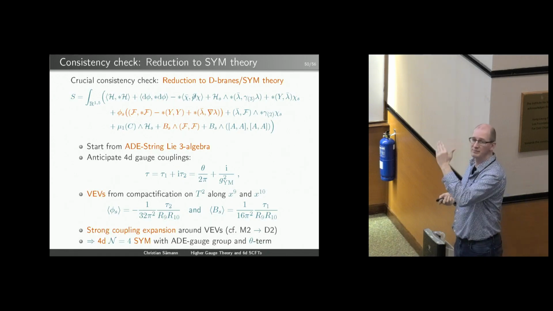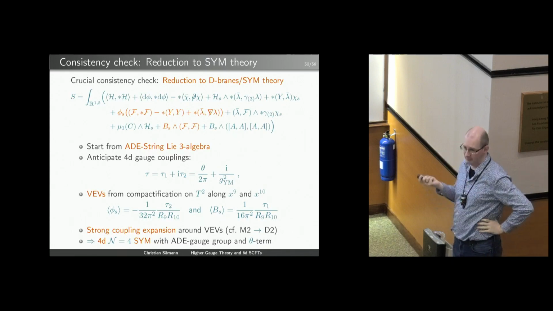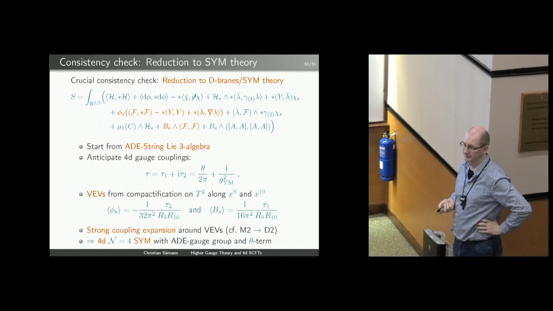That's why I'm confused by your wrapped strings. When you have a torus, you have electrically and magnetically charged wrapped strings. Normally the electrically charged ones are the W bosons and the magnetically charged ones are monopoles, and they get exchanged under this duality. Sure, under SL2, in this sense it would map these two vacuum expectation values into each other.